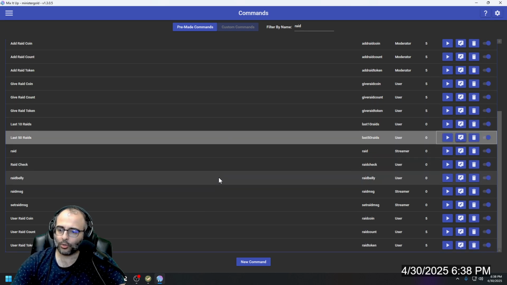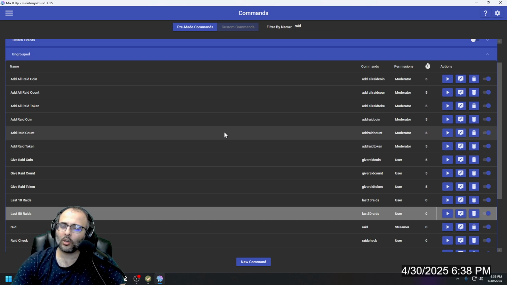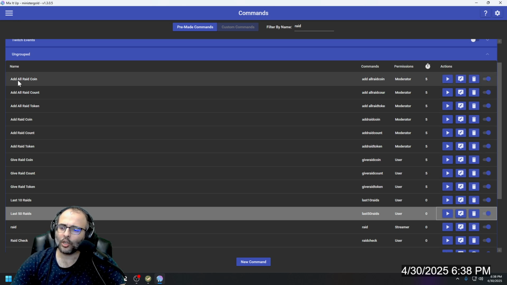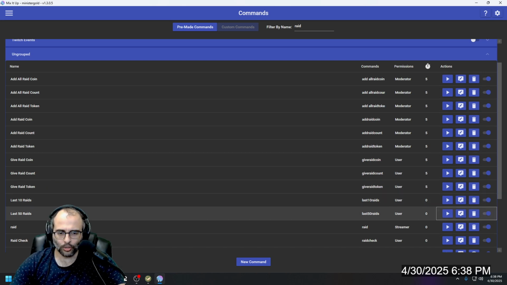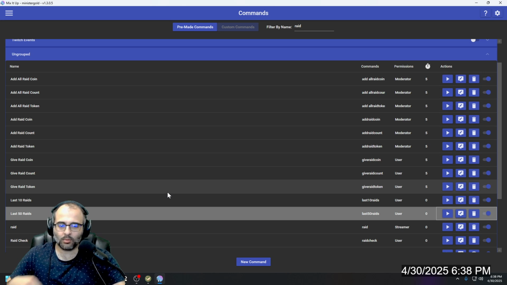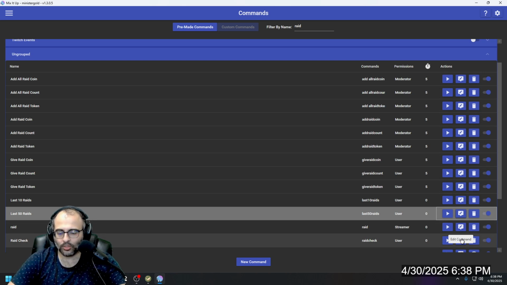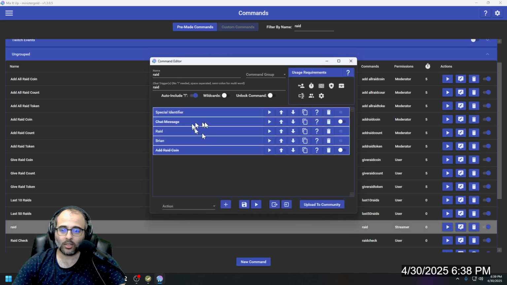Okay, so those are the 4 commands that I made, and then as far as where we're going to add a raid coin, let's see. There's one thing you should know also before we go there. I'll go over it briefly because this is related to how we're going to add a raid coin to the raided user. I have a raid command.